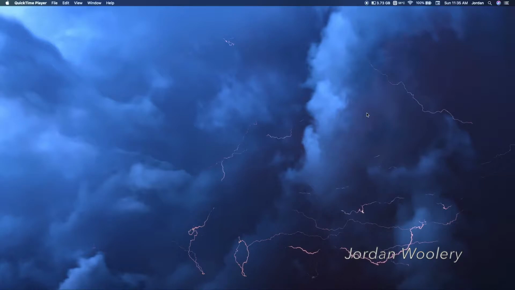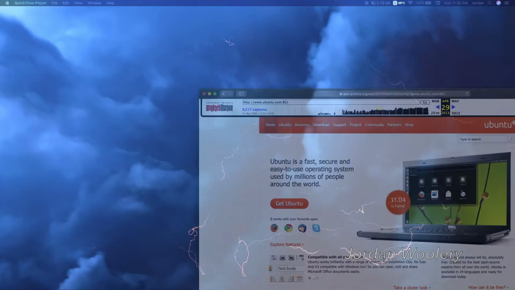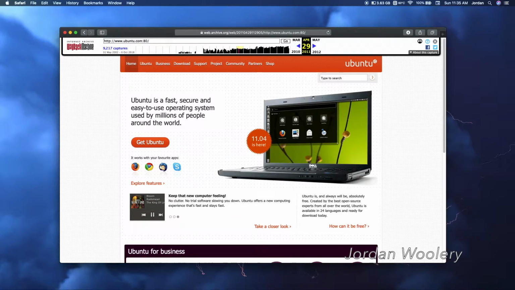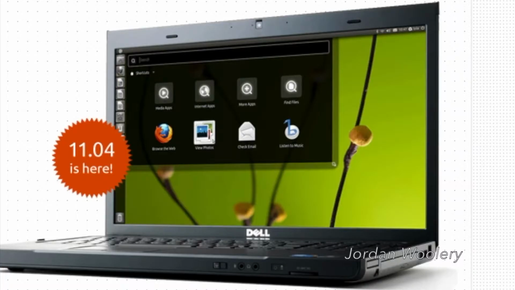A new cloud computing platform known as OpenStack was added, and I don't know what that actually did. I believe that was some kind of cloud thing that you can develop, and I don't know what all it does in particular. I just know that it was added into the operating system. And other than that, I suppose there's probably new drivers, there's probably some new user interface things. In fact, on the website here, which we'll take a look at briefly, you can see they advertise it on a Dell Vostro laptop. And as you can see, there's that new Unity desktop environment that they're advertising.